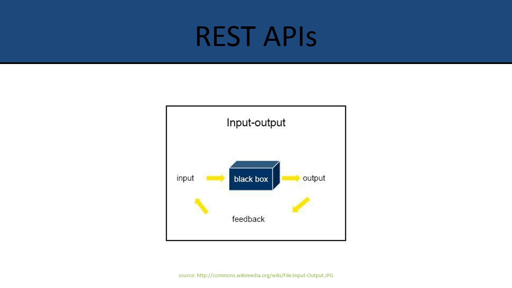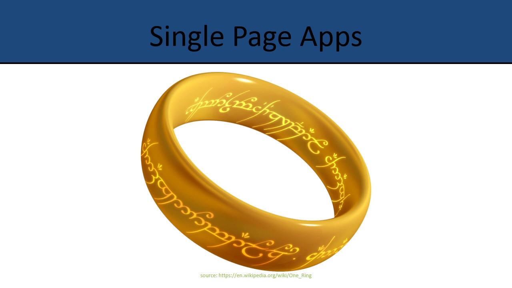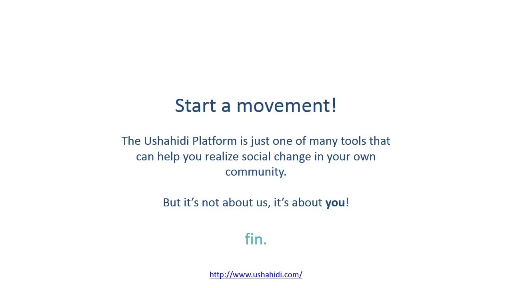The second is APIs, particularly REST APIs. Because REST APIs are almost a design pattern now, right? We're talking about an input format of JSON and getting JSON back out. The platform just becomes a black box of storage at that point. It's all about data. And the third trend that we see that's really helping this is single-page apps. They bring the other 2 concepts together. They show us that you can build a system that's responsive, fast, and works in low bandwidth or no bandwidth environments with local storage.